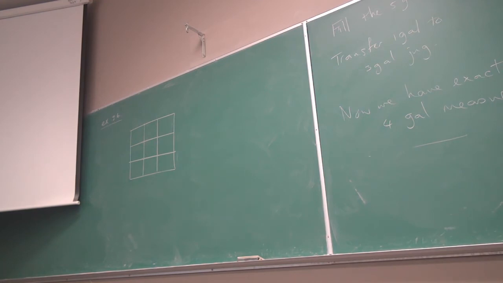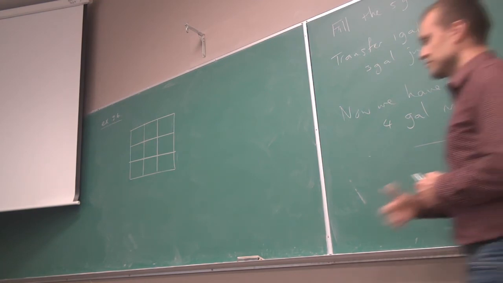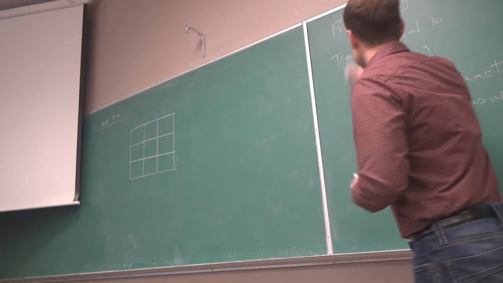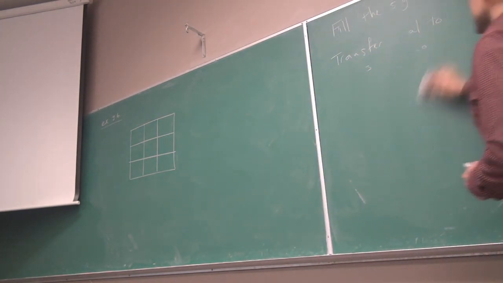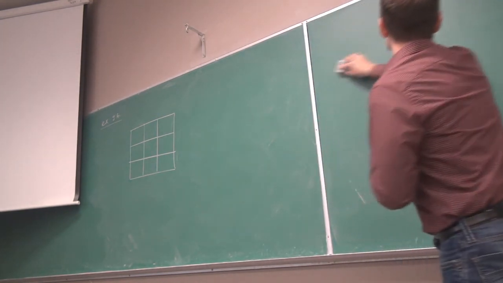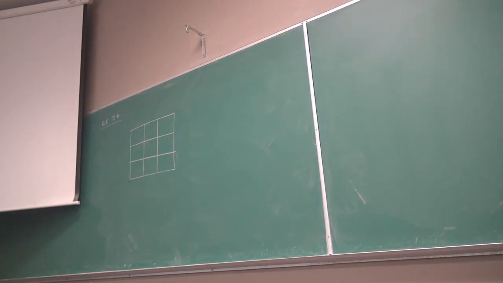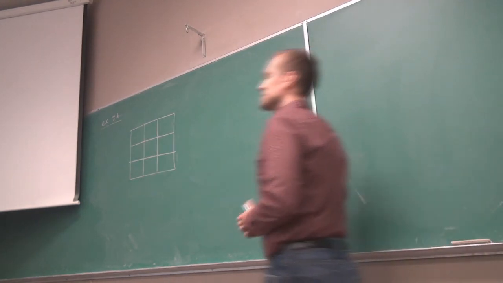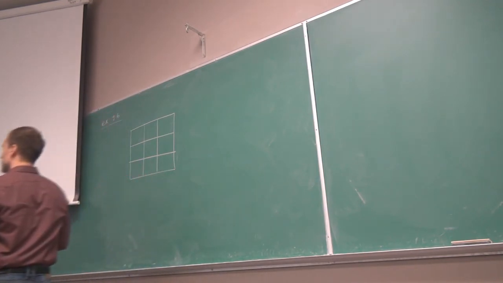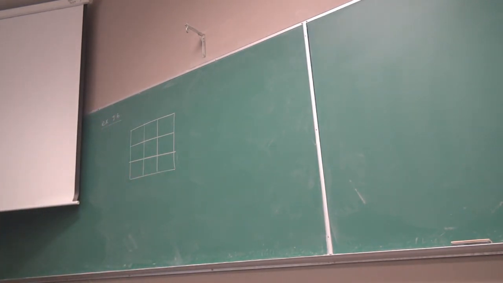So again, I have to understand the question first before I start doing it. Are there any issues with understanding what I'm trying to eventually show as my answer? We have to know what is our target in the end. How to do it, that's another issue. Any questions on what we're trying to do?